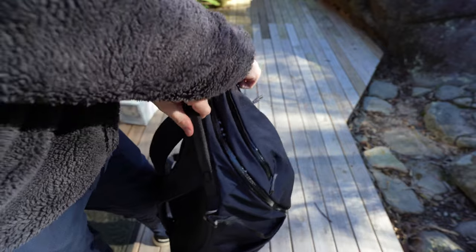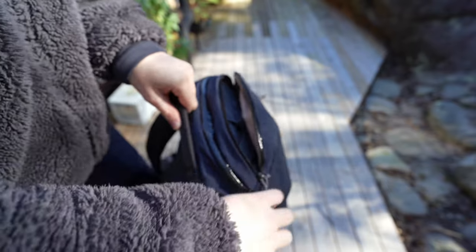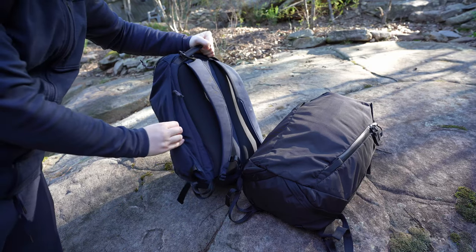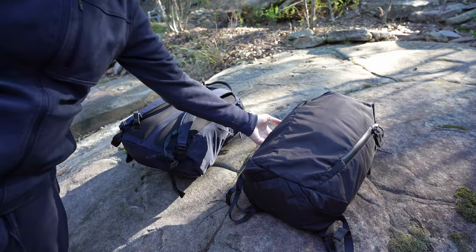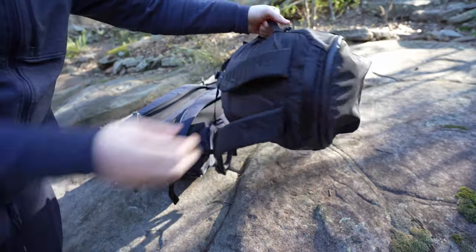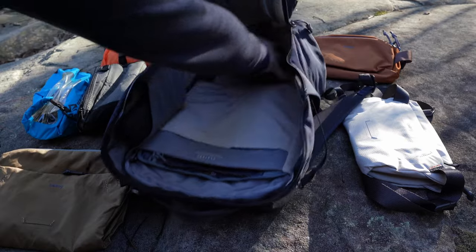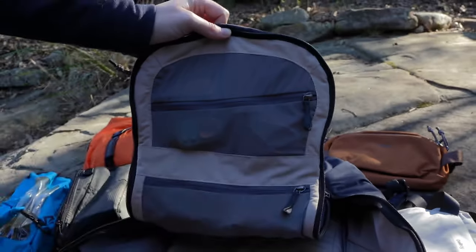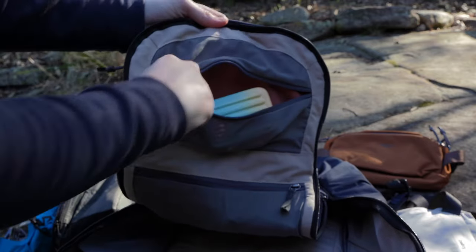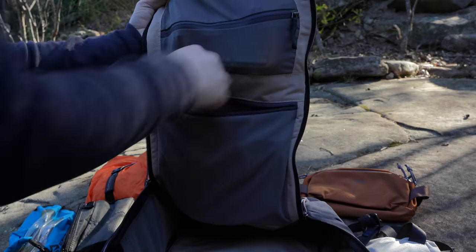I like the top grab handle of the bag as well — it's very nice and long and comfortable, and it makes it easy to hold while opening the top stash compartment while you're actually walking at the same time. I do wish there was another grab handle on one or both sides of the bag, which would make it easier to grab while traveling. Inside the main compartment there is some more nice organizational pockets. The one on the side fits my mini umbrella very nicely but could fit any number of small items. Inside the front flap is another small zippered pocket with a nice contrasting lining, and below that is another larger lined zippered pocket.